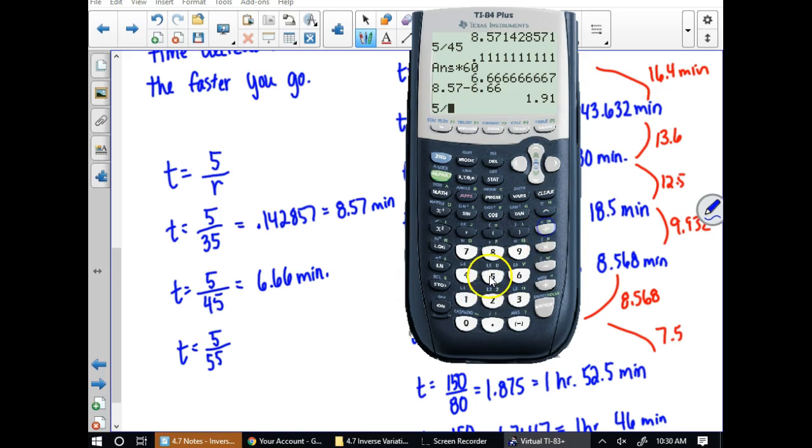So 5 divided by 55, we get this times 60 is going to give us 5.45. So the difference between this and this is barely more than a minute's difference. And you're risking getting a huge ticket that you're possibly going to lose your license for if you're going more than 15 over, especially if you're on that provisional license. Plus the possibility of wrecking and hurting somebody, all to be here 1 minute faster. Which is probably not going to make all that much difference, right? And then you could drive safely and you're still only 3 minutes difference, right?